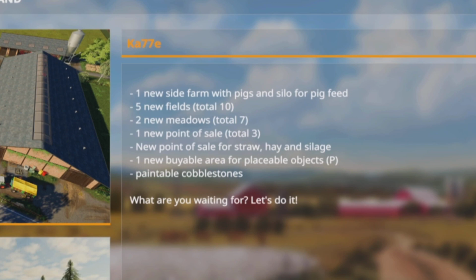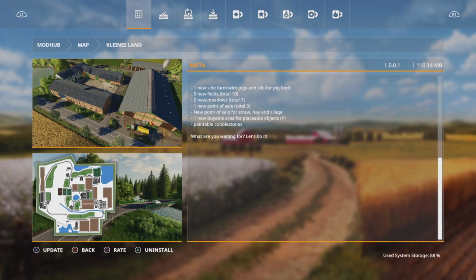It's added 5 new fields, so that makes 10 in total now. There's 2 new meadows, making a total of 7. 1 new sell point, so that means 3 sell points now on the map. New point of sale for straw, hay and silage. 1 new buyable area for placeable objects, and that is labelled up as P on the map. And paintable cobblestones. So let's have a little look at the map.